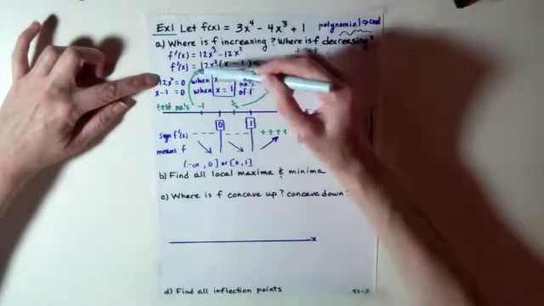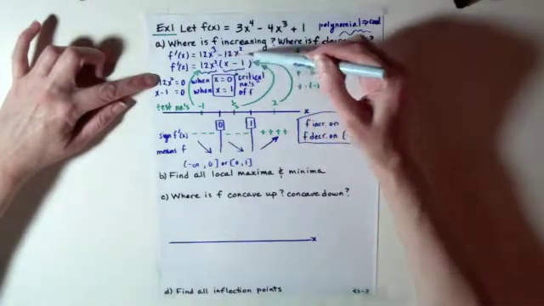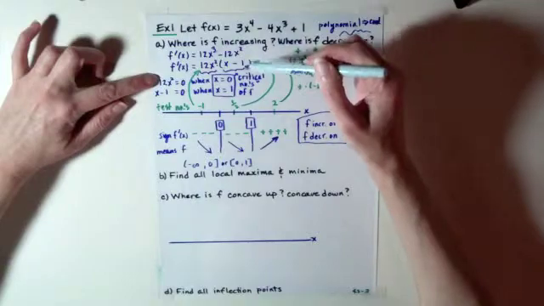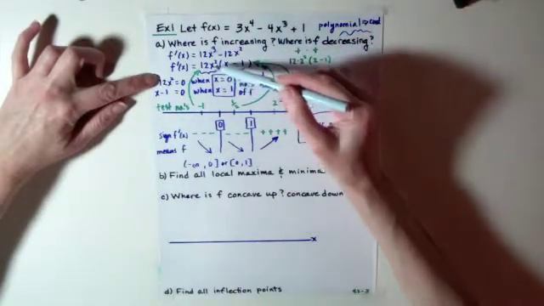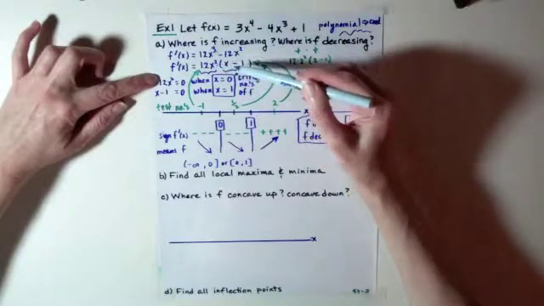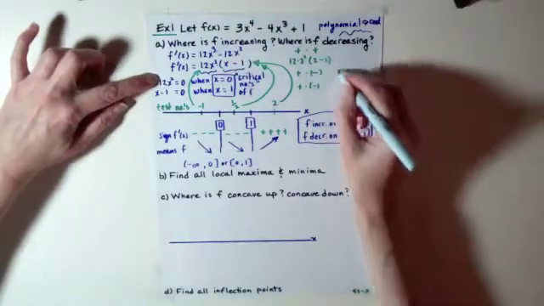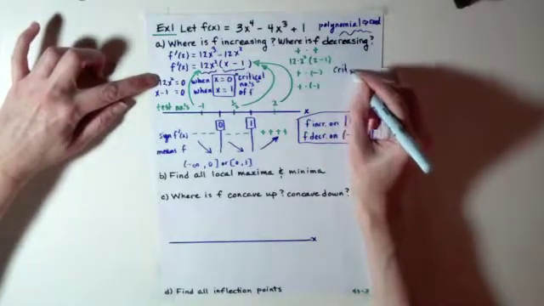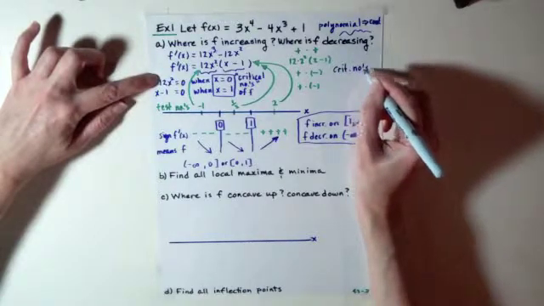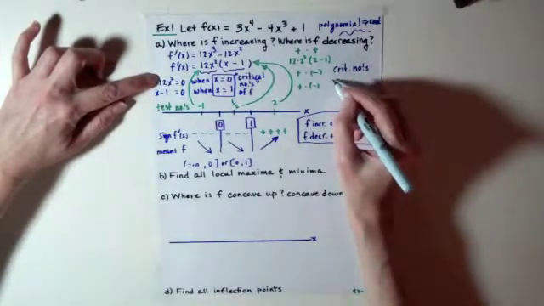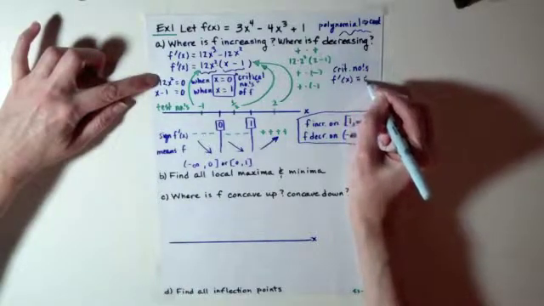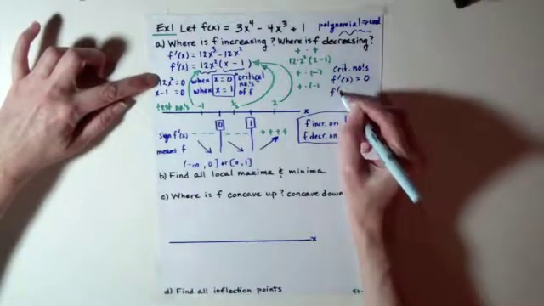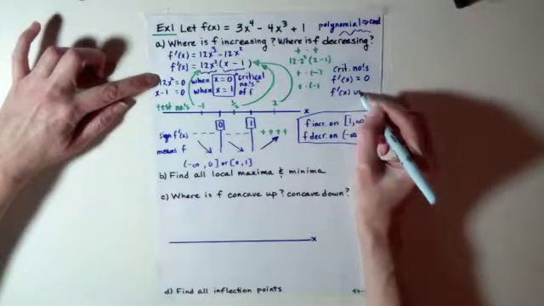In this case, because the derivative itself is a polynomial, it's defined everywhere, and these critical numbers that we found are values that, if I plug them in, would make the derivative equal to 0. Remember, critical numbers we defined a little more carefully in those last couple of pages that we just discussed as places where either the derivative is 0 or the derivative is undefined.